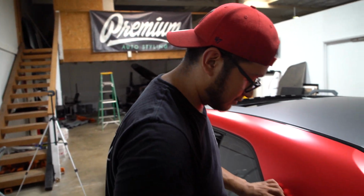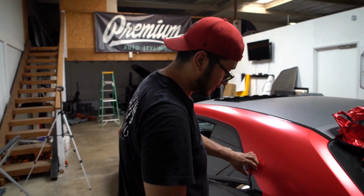It's always a little alarming when you're doing chrome wrap removals because you never know what material was used. When it comes to chrome wrap, a lot of people try to cut corners by saving money and getting the cheapest film. You can get chrome wrap films for $300-400 on eBay, Amazon. A real true chrome wrap is gonna be about $3,000 just in materials. That's not the labor, that's not all the other good stuff, that's just the materials.